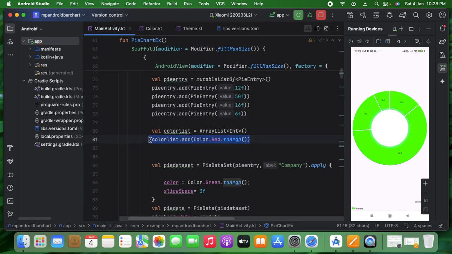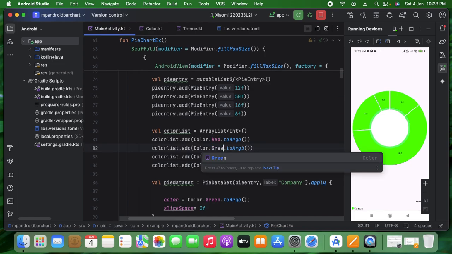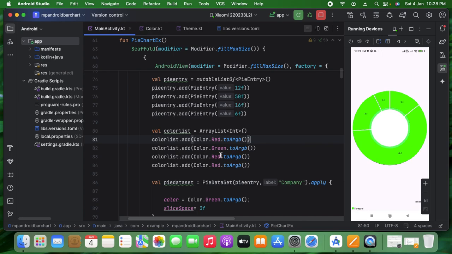Likewise I'm making four entries here. The second one I'm making green. You can create your own colors in your theme and access them. This is blue and this is the yellow category.